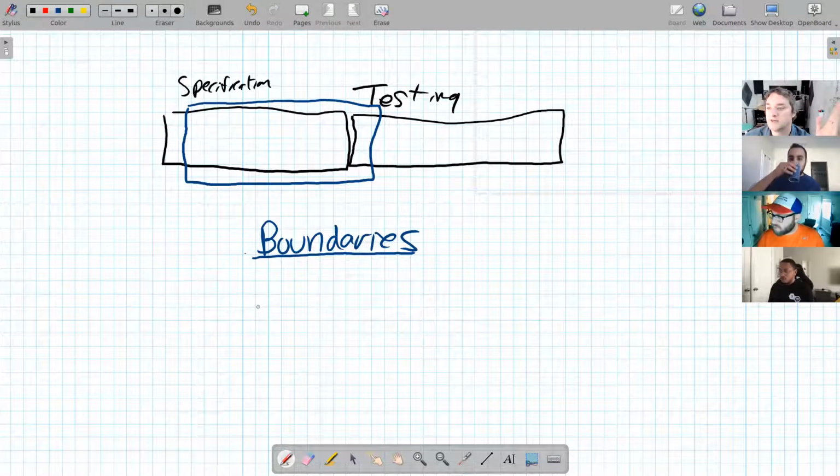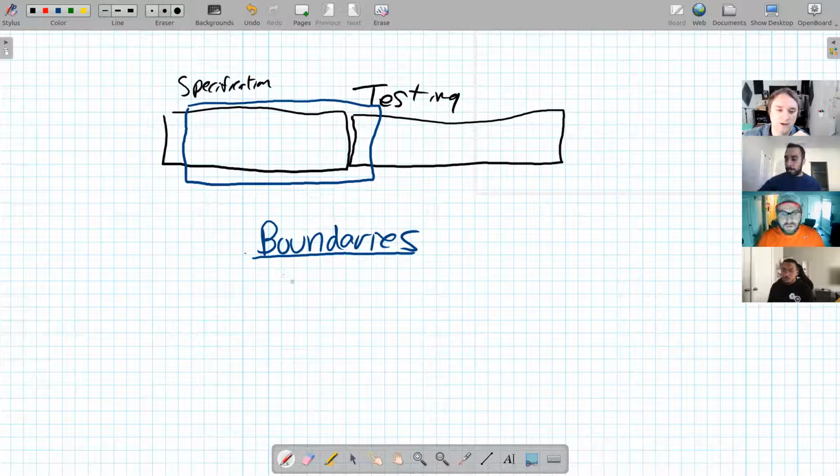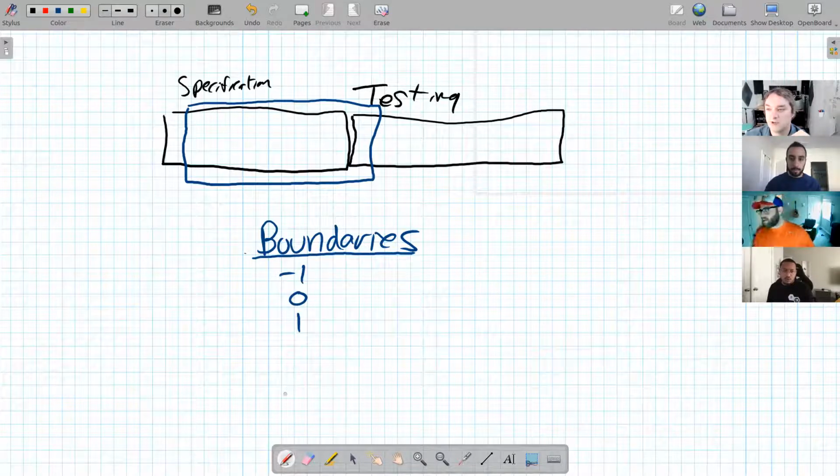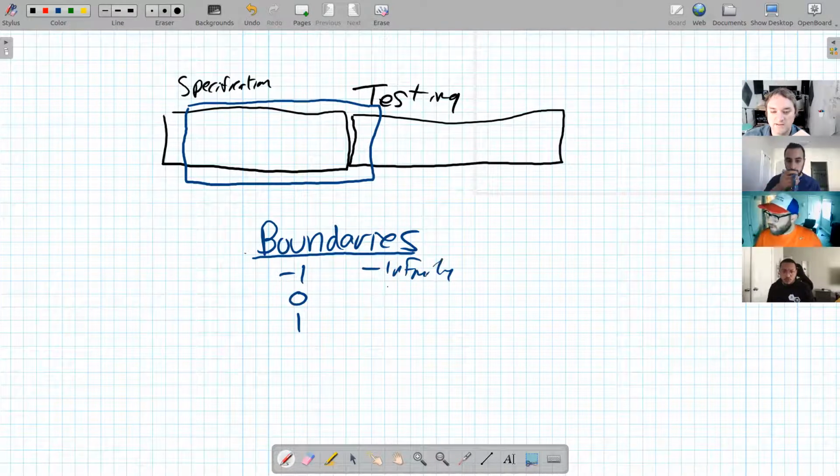For example, let's say we're doing something with numbers, takes in numbers, does some kind of transformation with the number. Well, you probably want to specify what should happen with -1, 0, +1. You might also want to specify what happens at -infinity and +infinity.